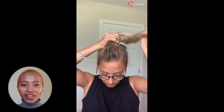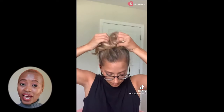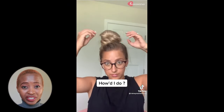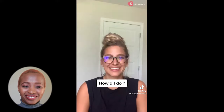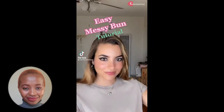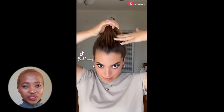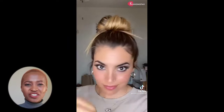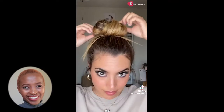Many other users got intrigued about this viral messy bun and tried it. She also has a YouTube video explaining the whole process. Check her out. Some added their own personal flavor to it, like this gorgeous lady who used this hack on her medium length hair, adding her fingers in the middle of the ponytail to add more volume to the messy bun. Try it out yourself if you have medium length hair.